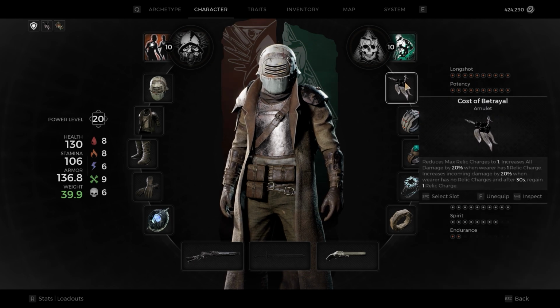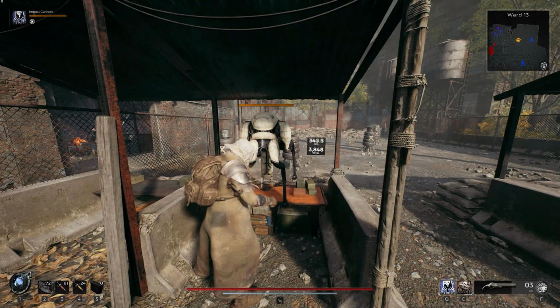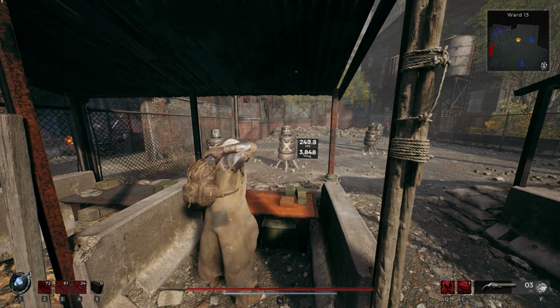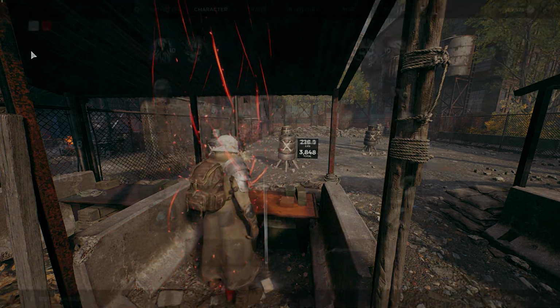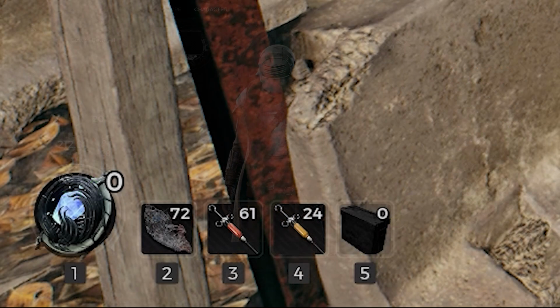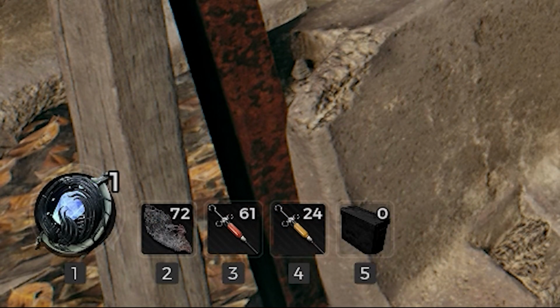Cost of Betrayal is an interesting playstyle necklace. It locks your relic count to 1, and gives you a 20% total damage boost so long as you have 1 charge. When you drop to 0 charges, you instead get a 20% damage vulnerability. After 30 seconds, your charge will regenerate.